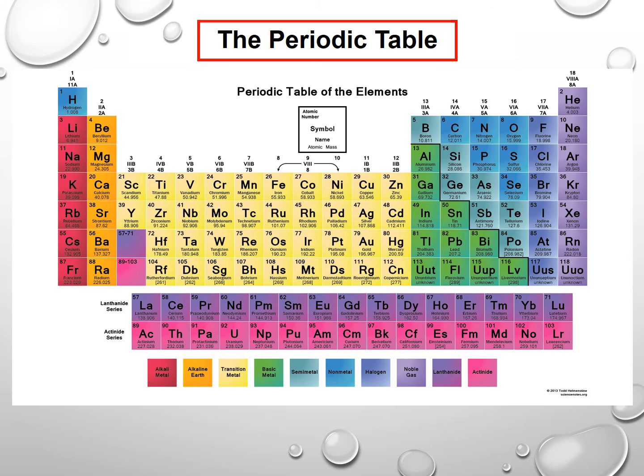Okay, this is the periodic table. I believe all of you are already familiar with it. So what is important in this periodic table? You must know this is the group. We call it a group, which is from 1 to 8. The elements in the same group will have similar chemical and physical properties.